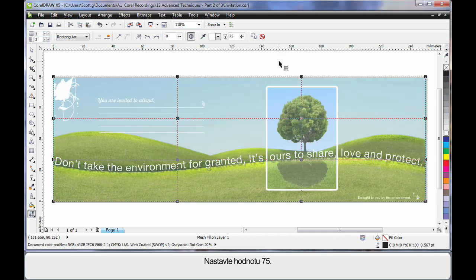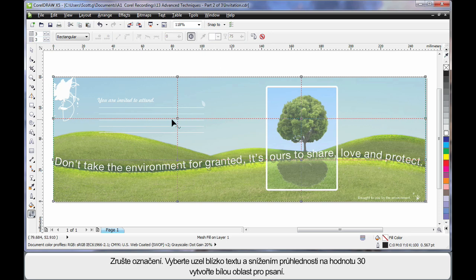We'll adjust that to 75, deselect, then I'm going to select the node near the text, and I'm going to lower the transparency, say 30, because I want a nice white area in a moment to be behind the lines where we will actually manually write.